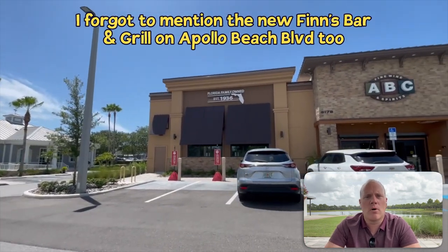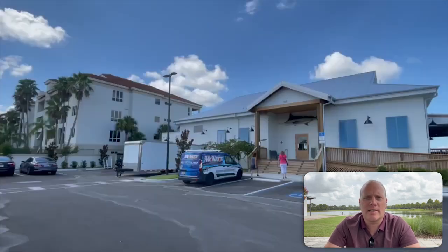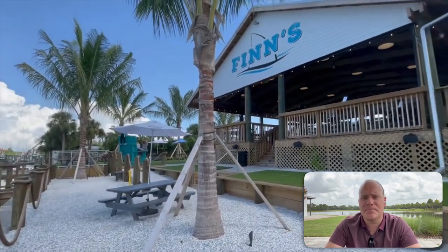As you can see, there's just more and more going on here, really to accommodate all the people that are moving to Apollo Beach — whether in a boaters community, one of these huge master plan communities where they're purchasing homes, or in those apartments. That is the main growth going on here. So let's talk about homes and what is going on in the real estate world, especially with new homes being built here in Apollo Beach.